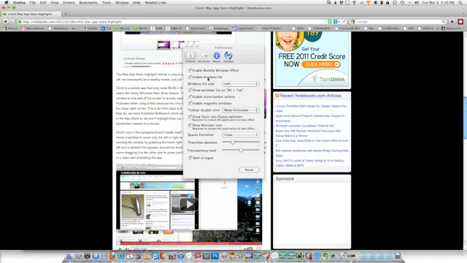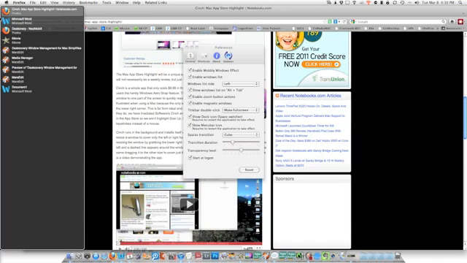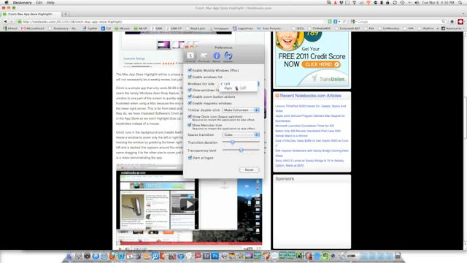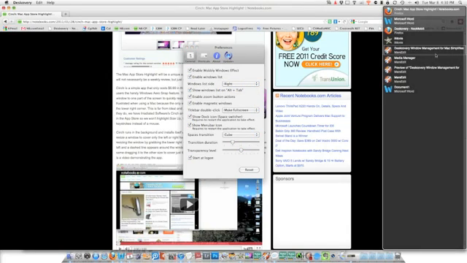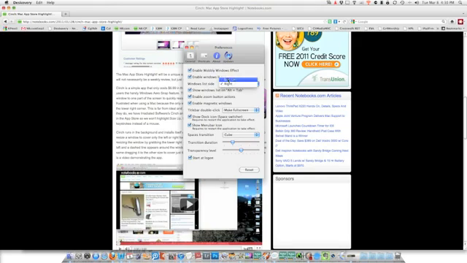And this enables the window list. Let me show you the window list. It's over here on the left side. If I pop it up, notice how all the different windows that I have, and that makes it a nice task switcher. You can set that so that it goes to the right side. So now, there it is on the right side. But I like it over here on the left.